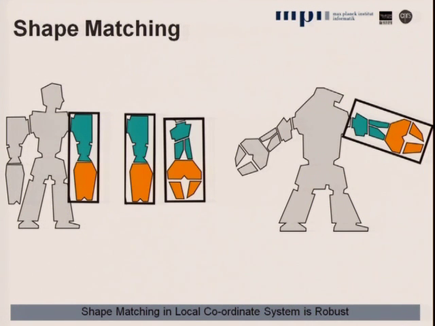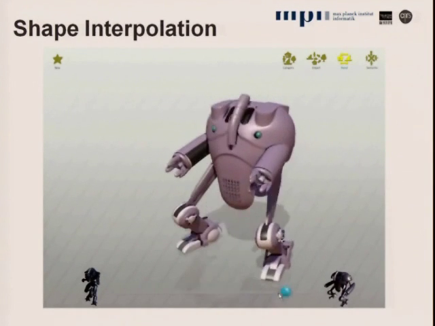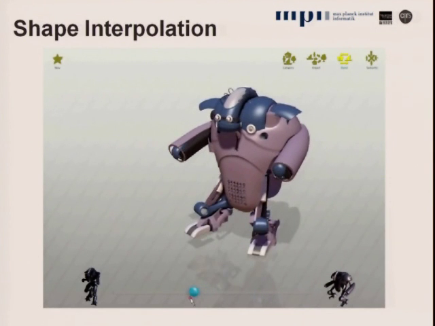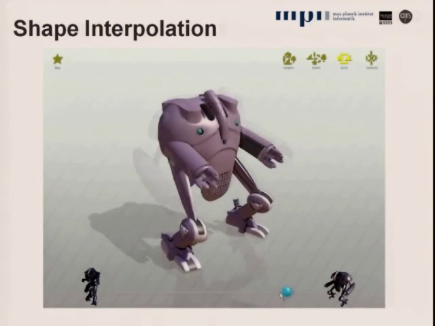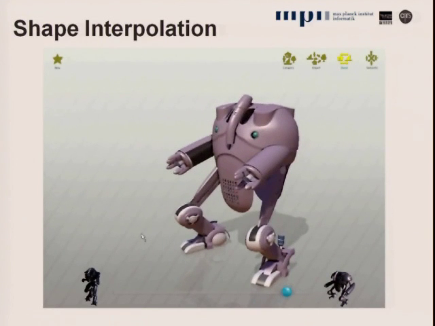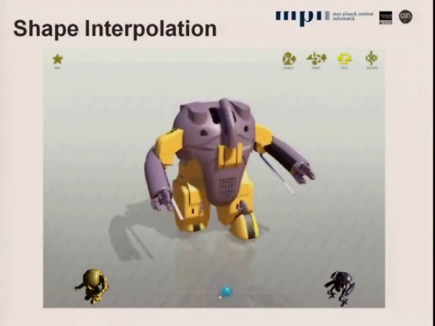And you see this only takes positional information into account, but it's very powerful if you have very different shapes. If you would say, I want to do shape matching between this and this, it is so different and so differently segmented, you would never succeed, right? So next is shape interpolation. There we have this slider interface, and the position of the slider tells us how many parts from the target object should be replaced in the source object.